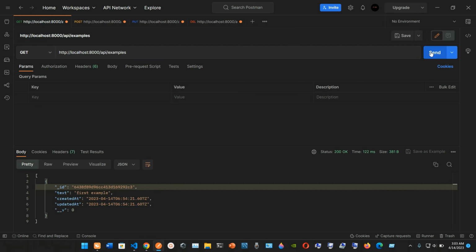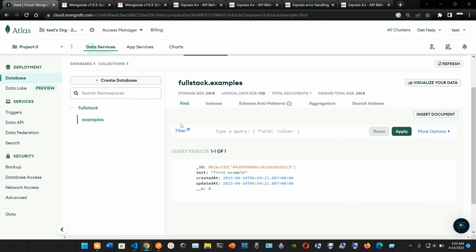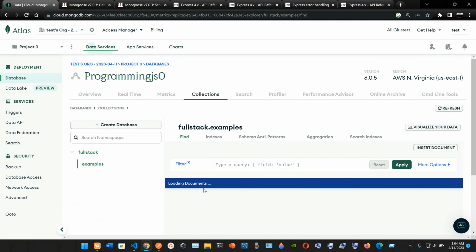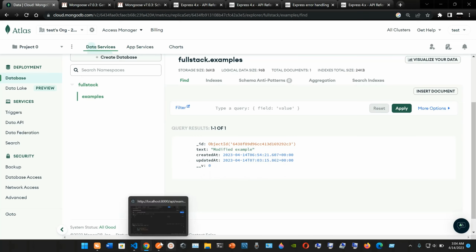If I click send, we no longer have it. We now have the modified example. And if we go to our MongoDB database and I just click here, refresh it, I still have the first example. So let's refresh it here. Let me see, and it should have been modified. So yeah, modified example. So that is that.